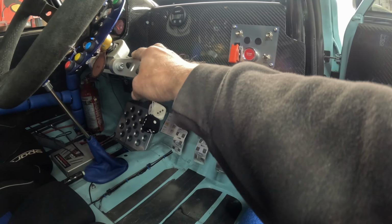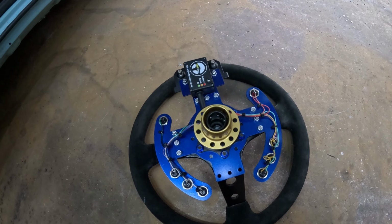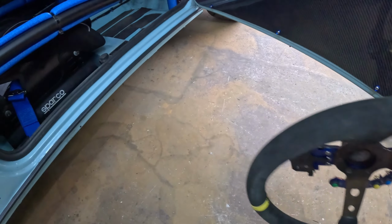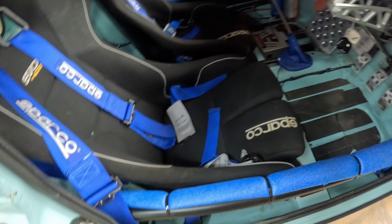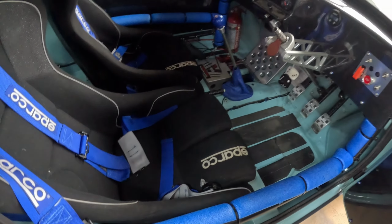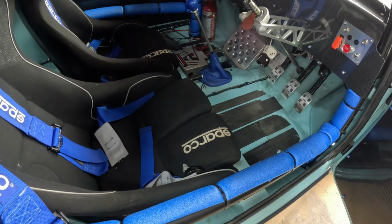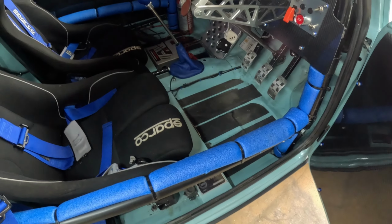And it's actually got remote controls on it, so there's no wires, cables going to the steering wheel. Obviously full bucket seats, batteries down on the floor there. Yeah, what else to say really? It's a pretty tight car.